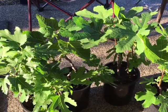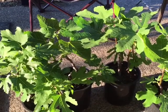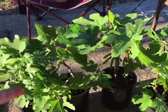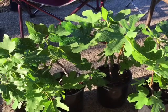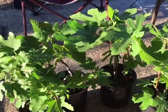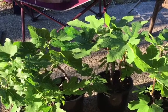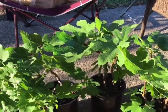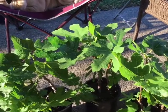I grew up — our family grew up across the street from this homestead that had this fig tree. I'm in my early 40s, and this fig tree has been there since before I was born. We would ride horses and always collect fruit off of fig trees and things like that around the area.